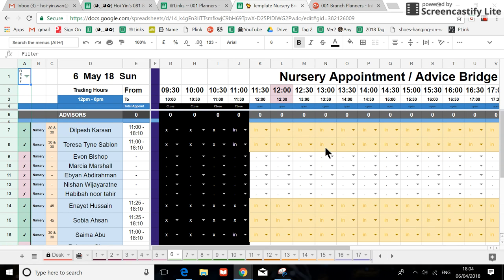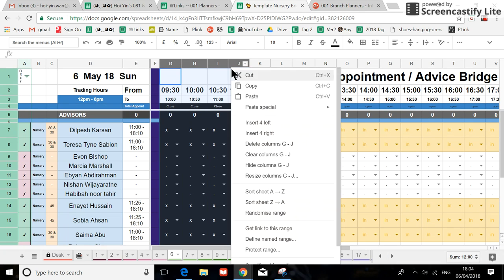I do apologize for making so many parts to this bridge, but it is actually quite a complex bridge that I have made, and I'm quite sure that after 2 weeks I would have forgotten how I made it altogether. So it's going to be good for me just to tell you, while I still remember, how it all operates. Now, you see Sunday, all of these are blacked out, so therefore you can actually hide it.